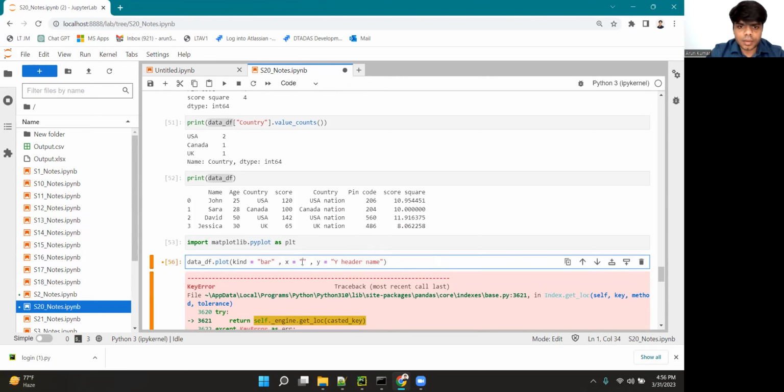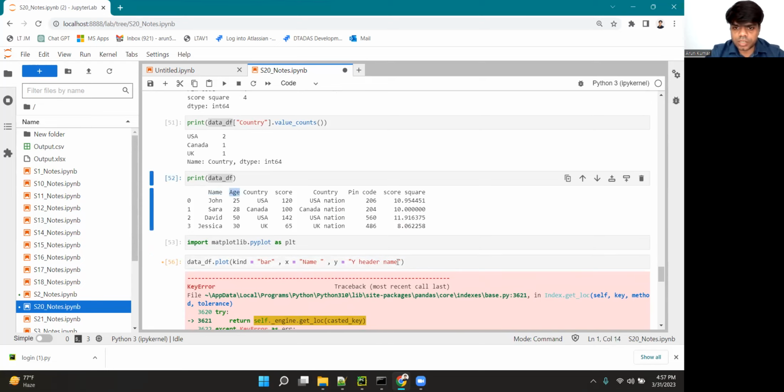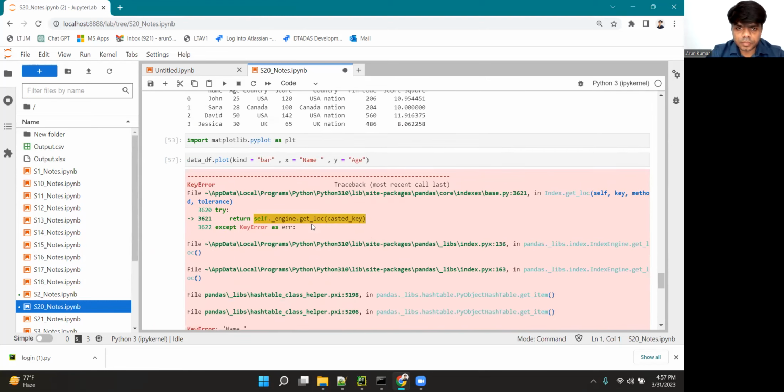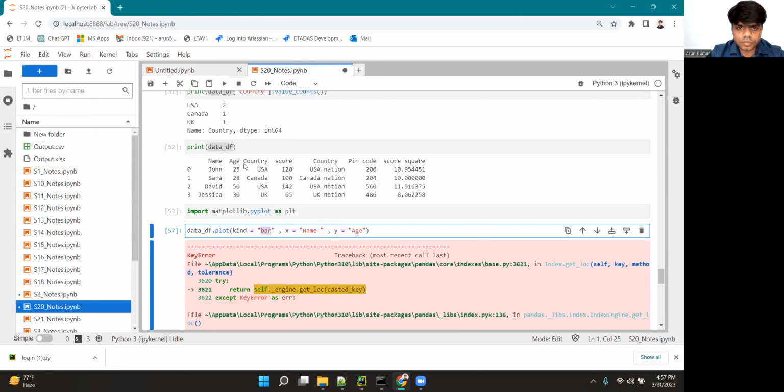Okay, sorry, maybe not here. This is not the way. Here you're supposed to give a column name. I want to keep name for x, and in y I want to plot age, or maybe I could put age against score.